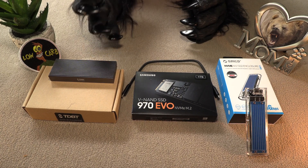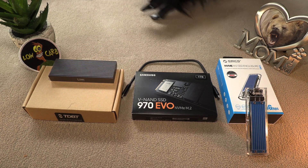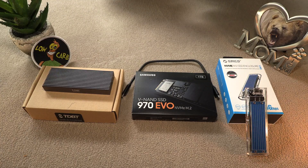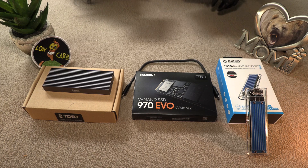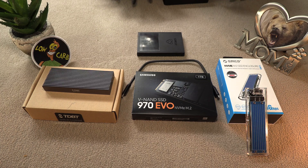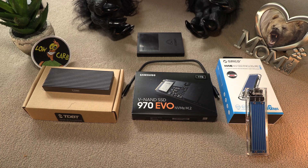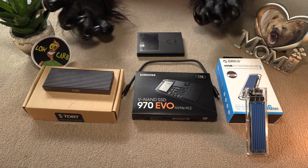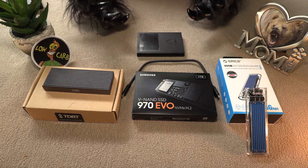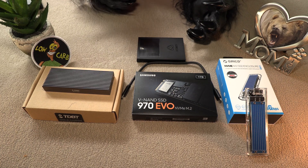He wanted to have a unit that was very small but also very fast. Just for a comparison, this would actually be a solid-state hard drive here — don't mind the case — Bear will have to show you what a behind-the-scenes shoot looks like, but just trust Bear here. This would be a normal-sized solid-state drive.